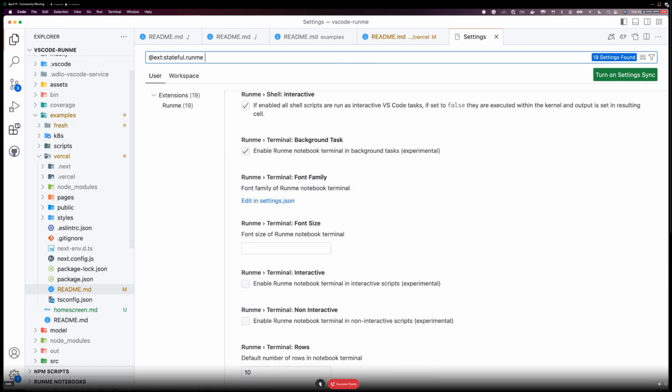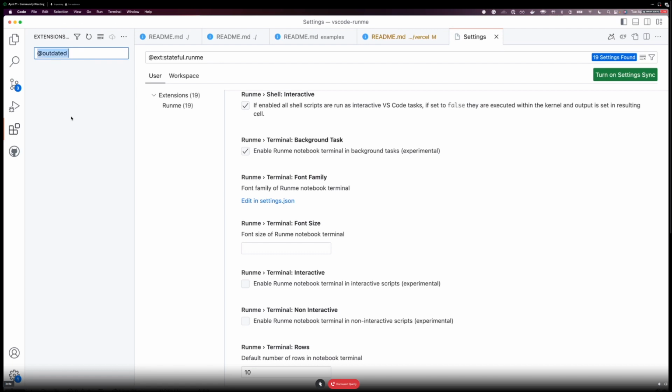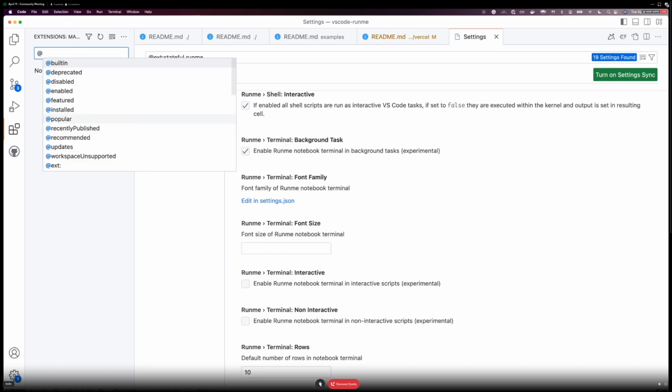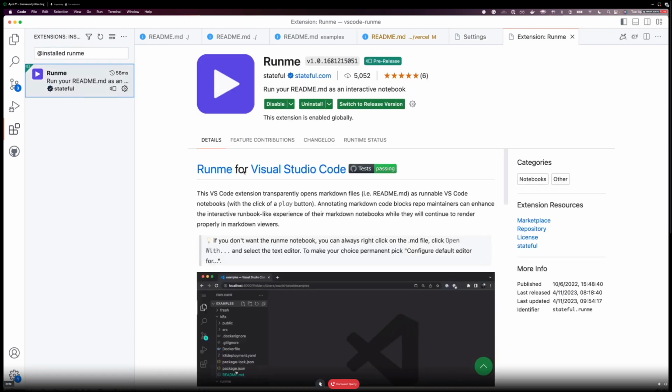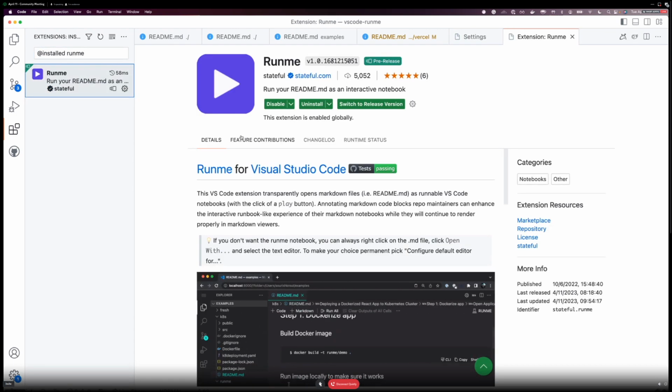So for anybody who wants to be on the bleeding edge, we try to be mindful of not deploying things into pre-release that are unstable or broken. We try, in good faith, to deploy pre-release versions that you can reasonably use.